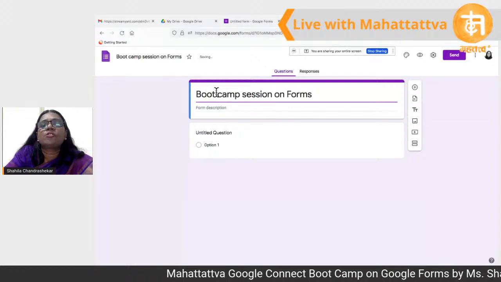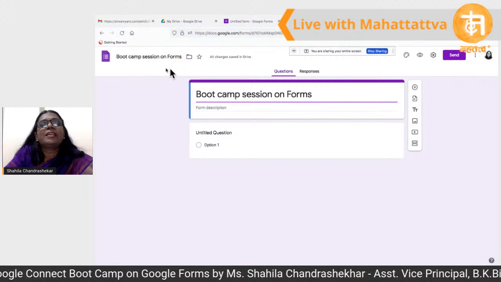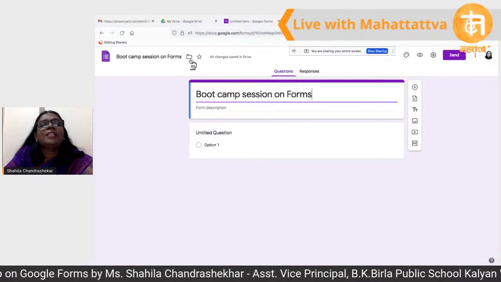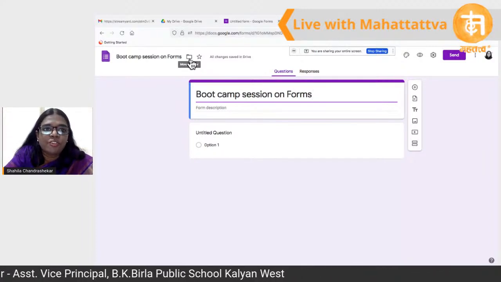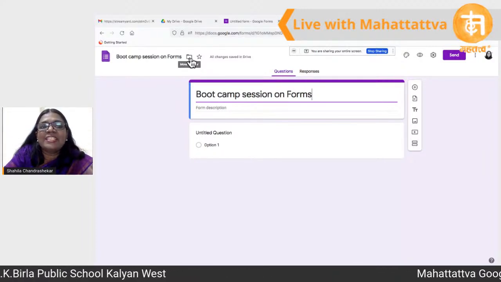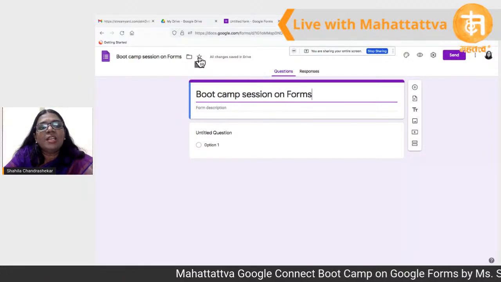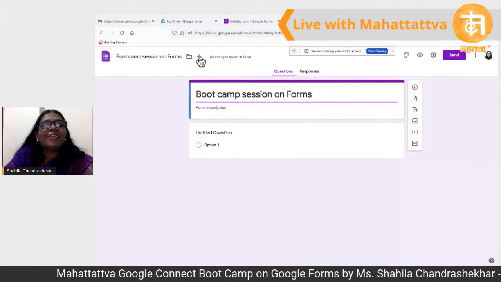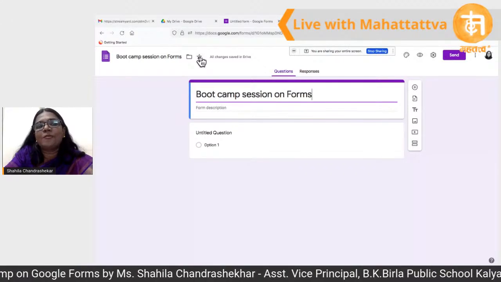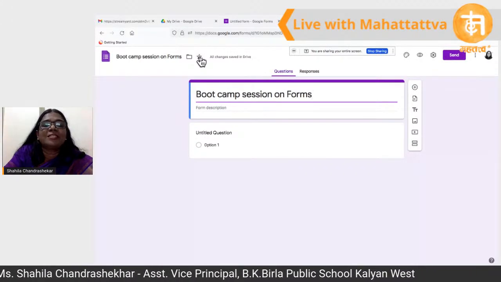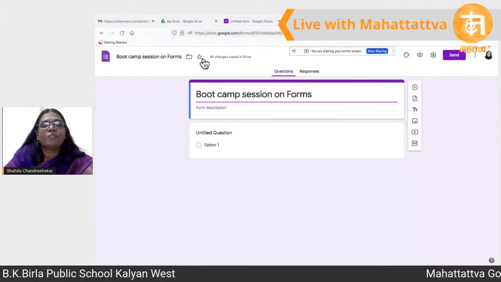So I click it here, and I automatically get this here. The moment the form's title is created, there are some more icons that came up. This is if you want this form to be saved in a particular folder in your Google Drive, you could click on this and save it in the respective folder. And this star will star it, meaning that you'll be able to easily access it. All the starred files and folders will be put together. So for easy access, you could star it. That means you like this and you would like to access it more frequently. That is the meaning of it. Right now, I'm not going to click on star.